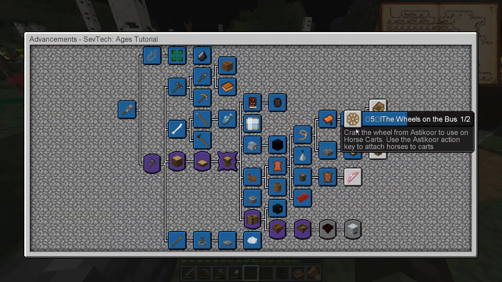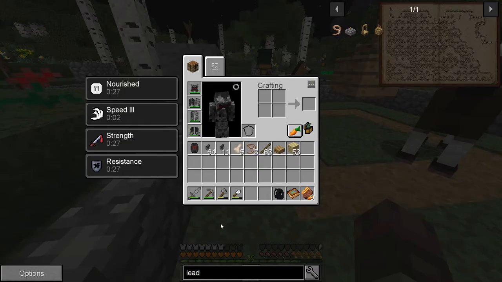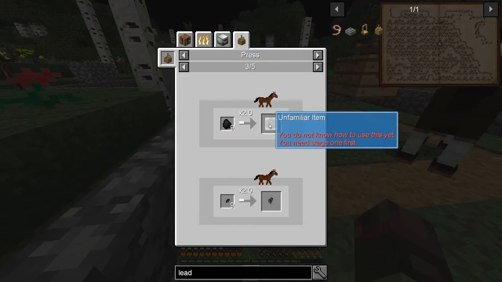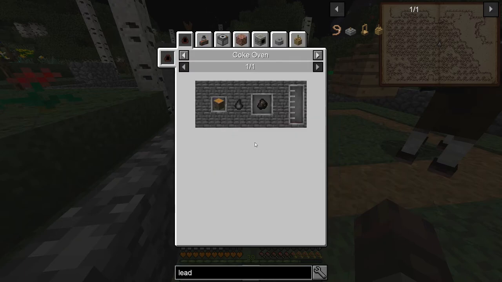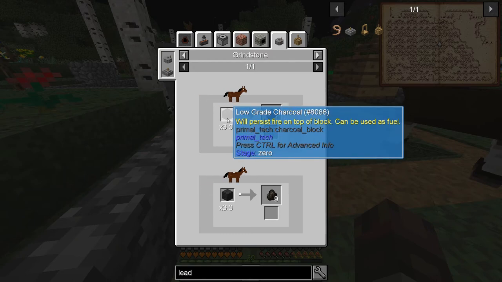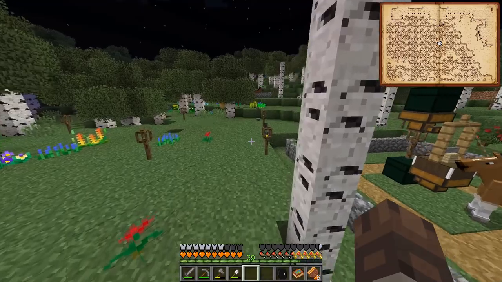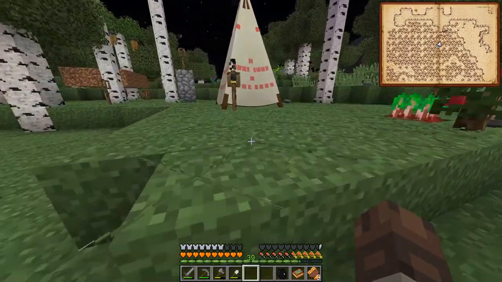Now there was something in particular I needed to. Right. Press charcoal into a large block using the horsepower press. Okay, so let me just take a look at recipes. It's not that. It must be this charcoal block. So we're gonna need charcoal, which we can make at the grindstone from low grade charcoal. Okay. So I'm gonna go ahead and get some low grade charcoal. That should be easy. I just need a log.